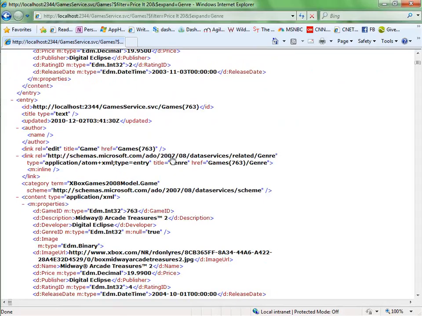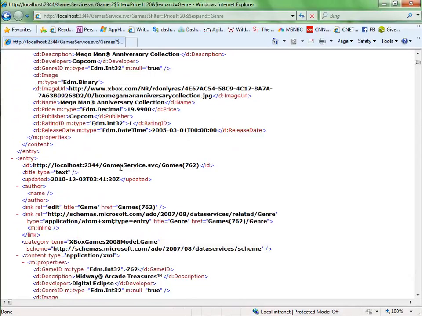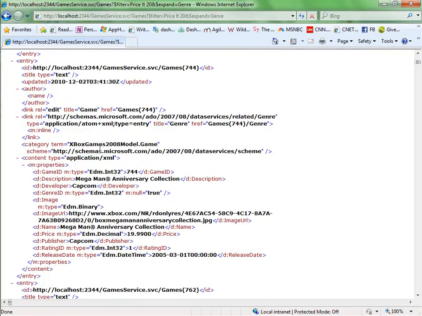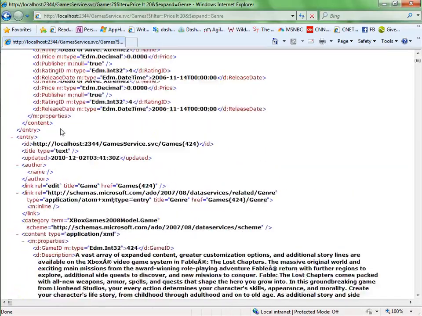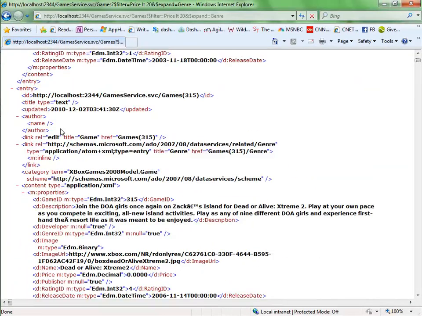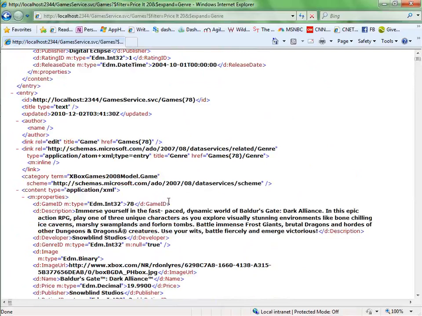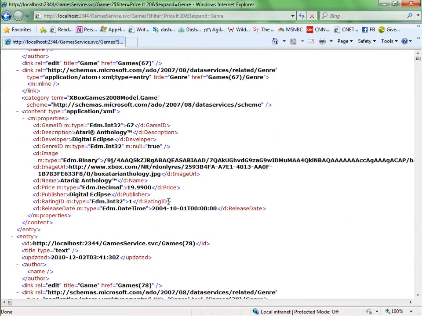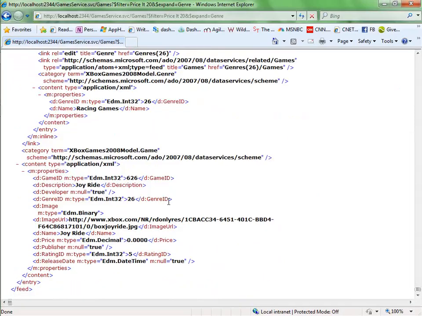Let's see if we can find one that is actually appropriate. There's a couple of them with empty genres, unfortunately. Always pick the ones where the property is null.